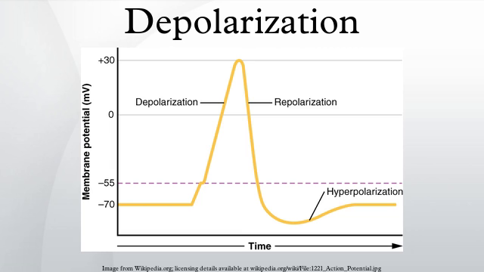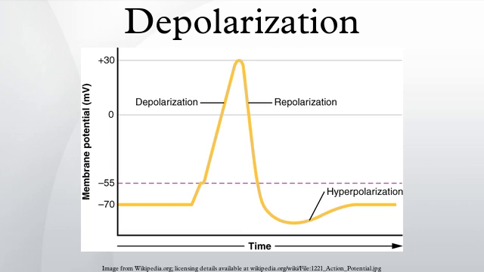Repolarization. After a cell has been depolarized, it undergoes one final change in internal charge. Following depolarization, the voltage-gated sodium ion channels that had been open while the cell was undergoing depolarization close again. The increased positive charge within the cell now causes the potassium channels to open. Potassium ions begin to move down the electrochemical gradient. As potassium moves out of the cell, the potential within the cell plummets and approaches its resting potential once more. The sodium-potassium pump works continuously throughout this process.